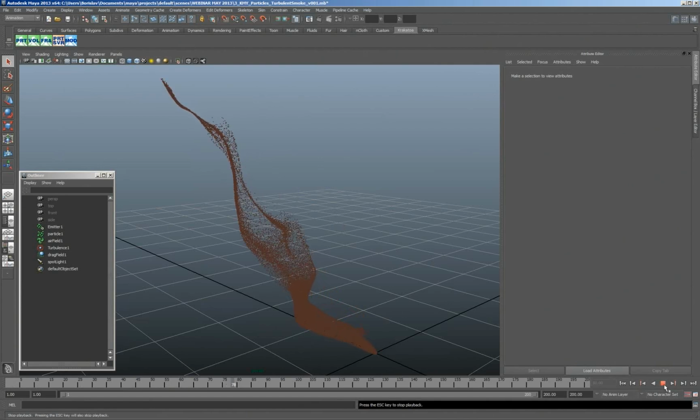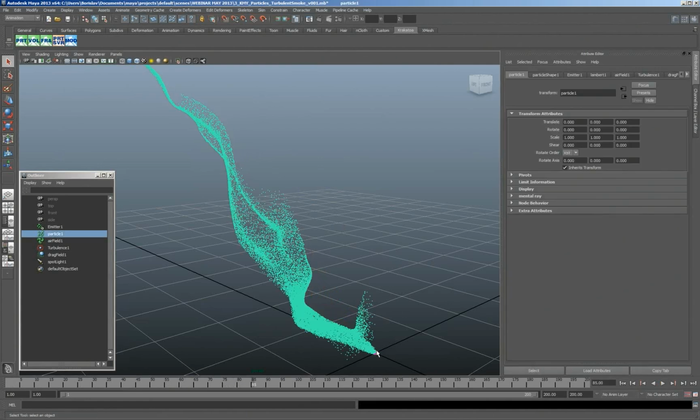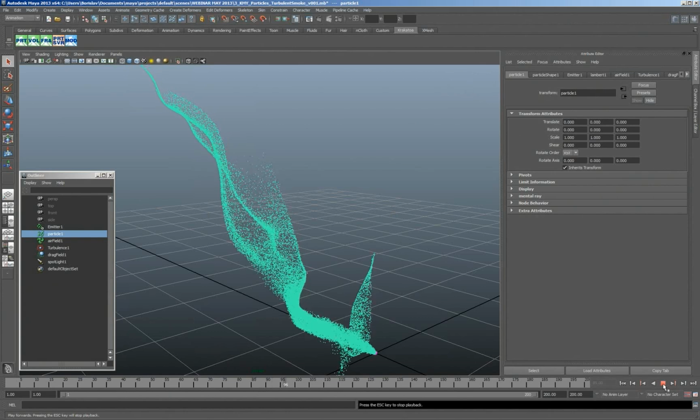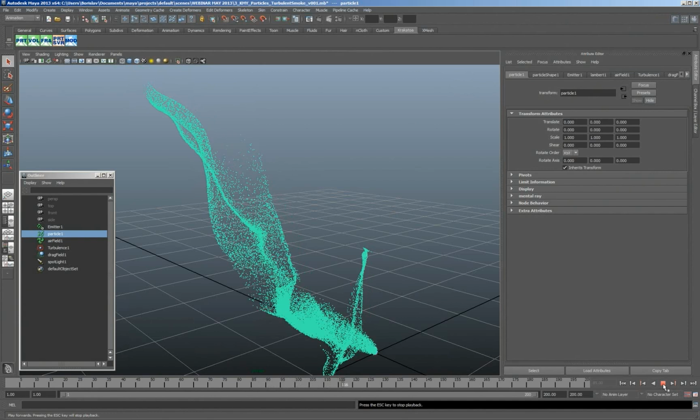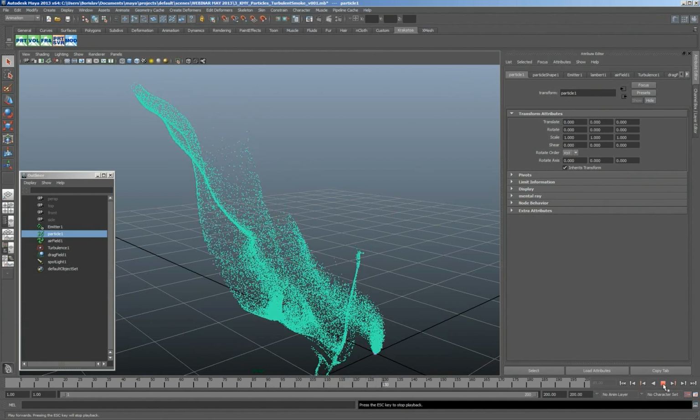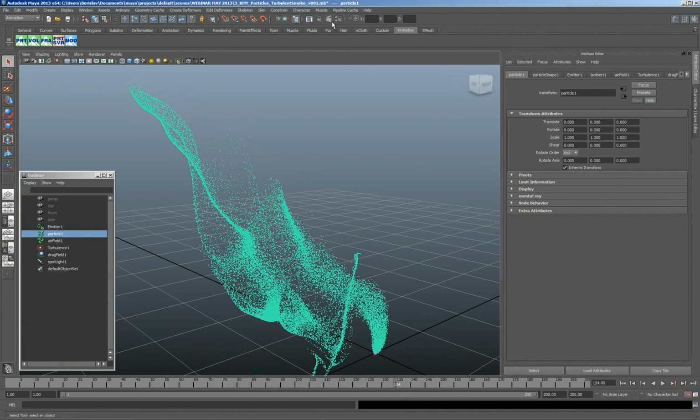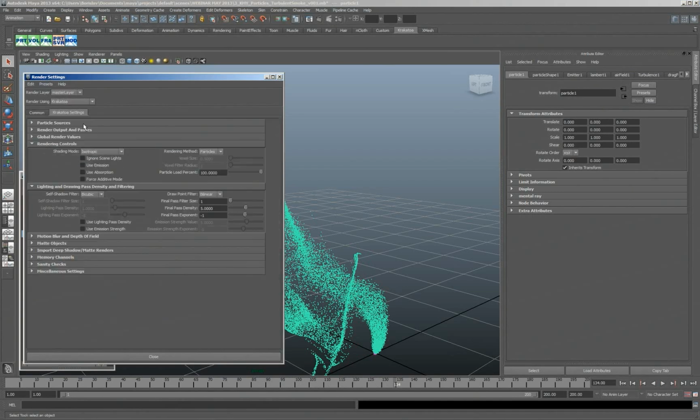Right now, you're seeing a very simple system which is emitting from pretty much a point, with particles driven by some fields like turbulence. See here the turbulence and the air field, and some drag. So I was just trying to create a basic system that is moving in an interesting way. And that system doesn't create that many particles, which of course in the case of Krakatoa rendering is not very good. If I go to the Krakatoa settings, everything is set up for volumetric rendering.